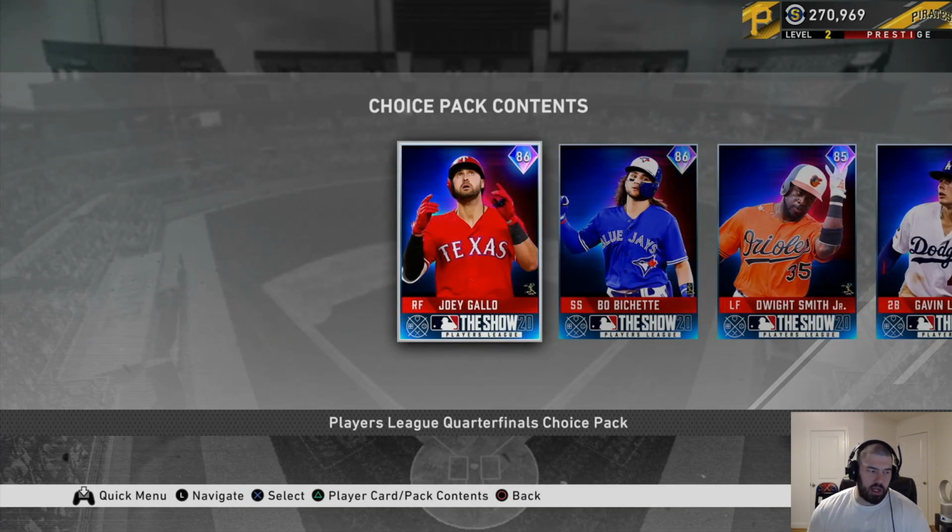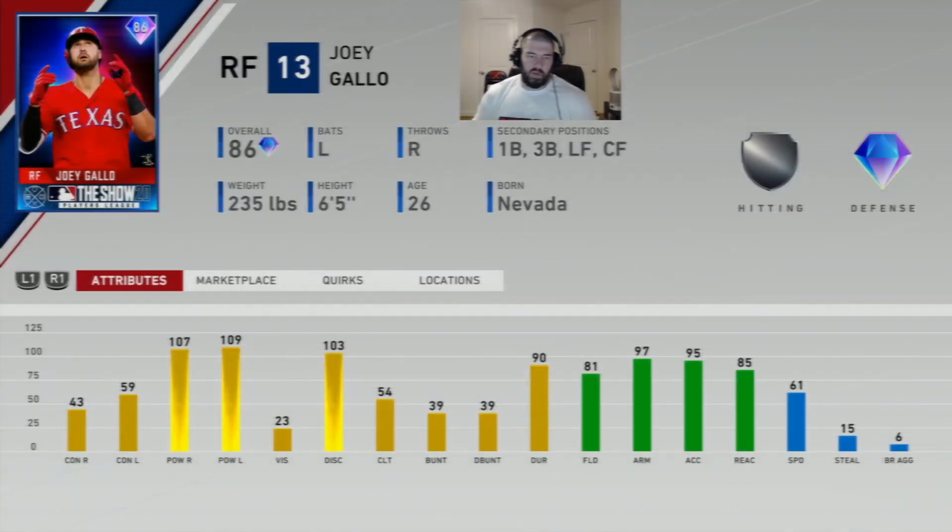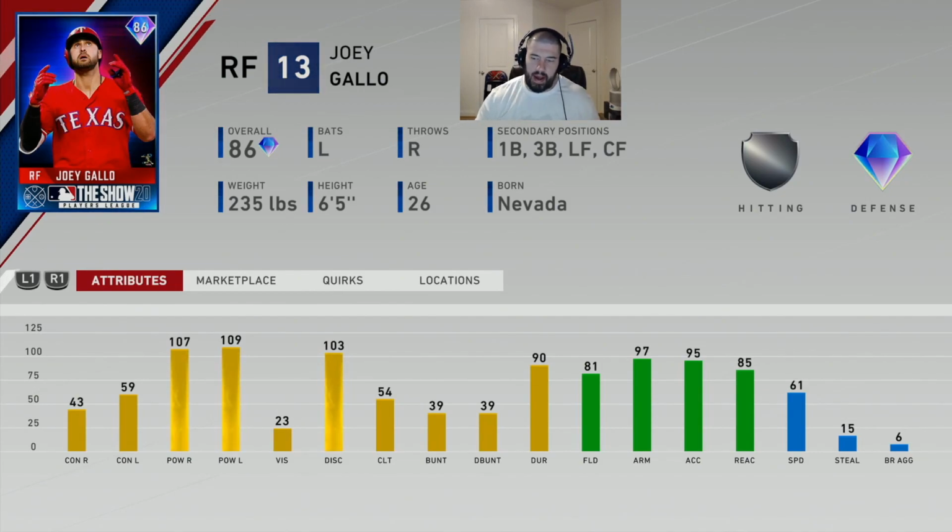Let's go into each one of these cards and kind of look at the attributes. So first we popped into the Joey Gallo card. As you can see, it's the typical Joey Gallo. Not a lot of contact, not a lot of vision, big time power. He has the secondary positions he always has. It's just pretty much a juiced up version of his live series card. I would say that if you really want a Joey Gallo, I wouldn't pick this card. If you're going to keep any of these cards and not sell them on the market, I would recommend just getting the face of the franchise that you can get in the Texas Rangers team Affinity at the 50 fans within the team Affinities.